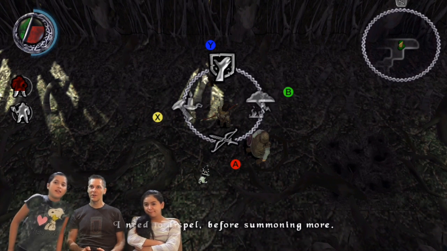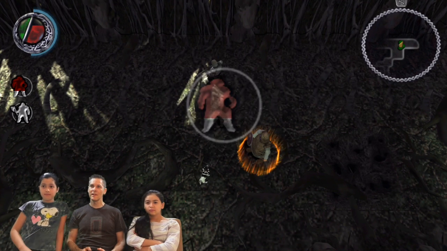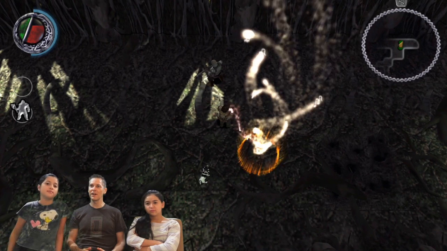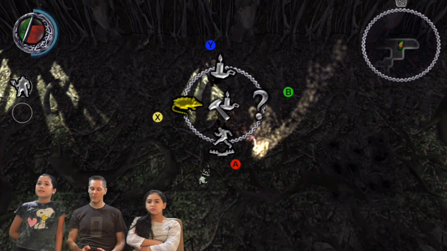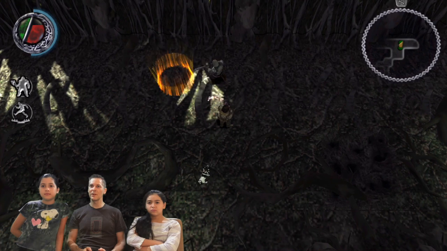I need to dispel before summoning more. So if I get rid of this guy, and then I summon the booby trap guy. I'm not sure. No, it's good. There we go. Okay, so this guy will go run into the booby traps.